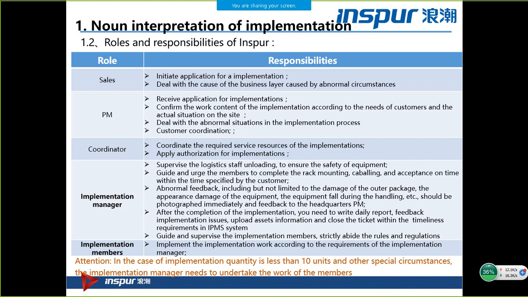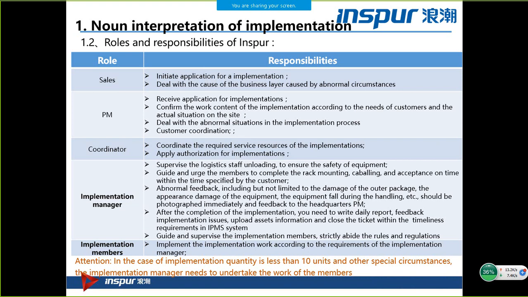And our PM also will deal with the abnormal situation. Actually, any abnormal situations should be reported to our PM.